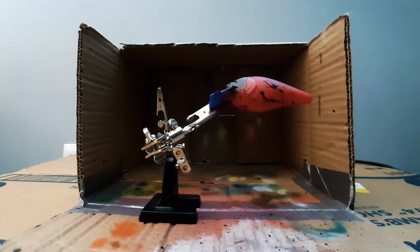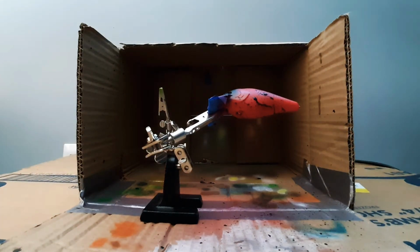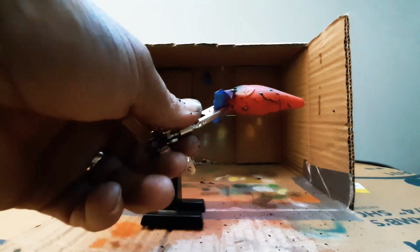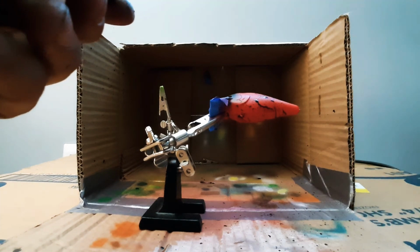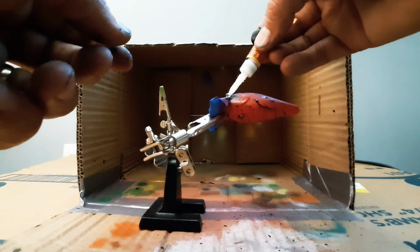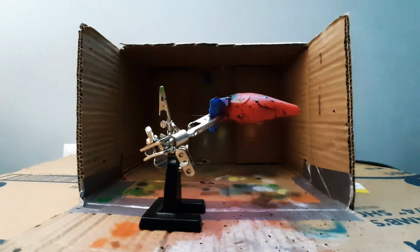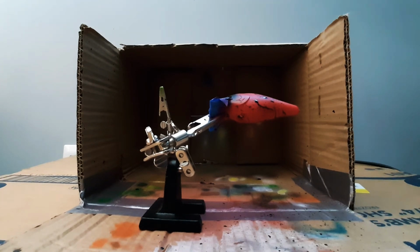eyes. So I'm just using the eyes that came with these baits. I got them off of Amazon. They're just cheap baits to start off with. I didn't want to spend a ton of money on good baits if I wasn't going to be into this as much as I am. So I went cheap, and I'm getting through them. And my next round of baits will probably be a little more higher quality.